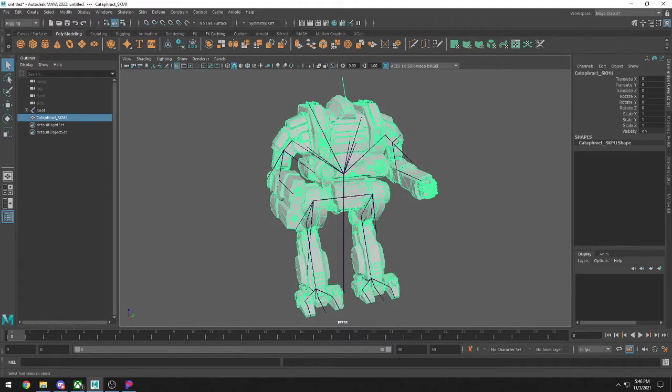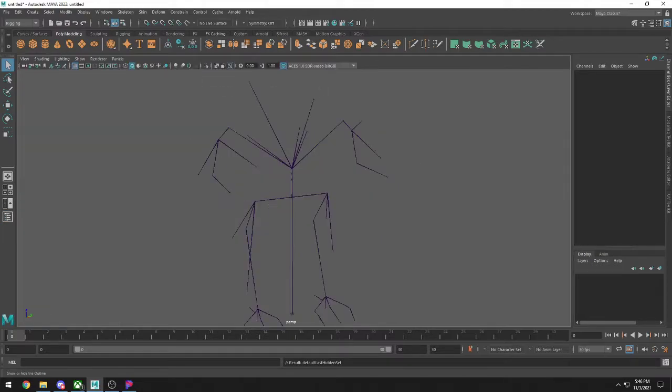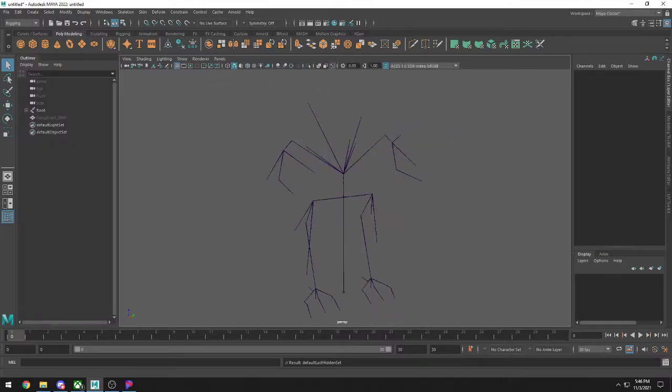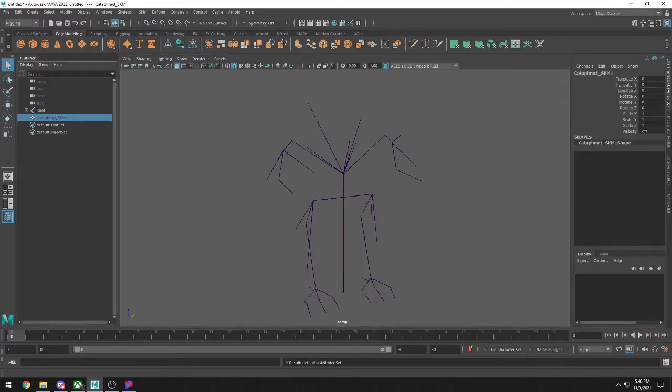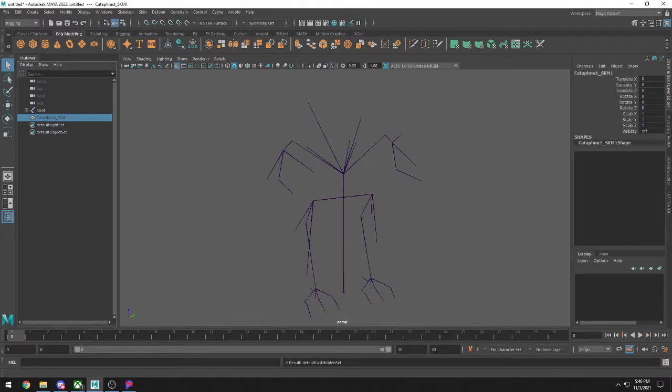Channel box. If you need to see your layers and stuff, channel editors over there. And when you want to hide an object, you'll hold Control and press H. That way you can hide it, you don't see it. This is your outliner. This is the outliner button. This will pop up the list of all the objects and stuff in the scene. If it's dark like this, then it's hidden. You can't actually see it. If you need to unhide an object, select it and Shift H.